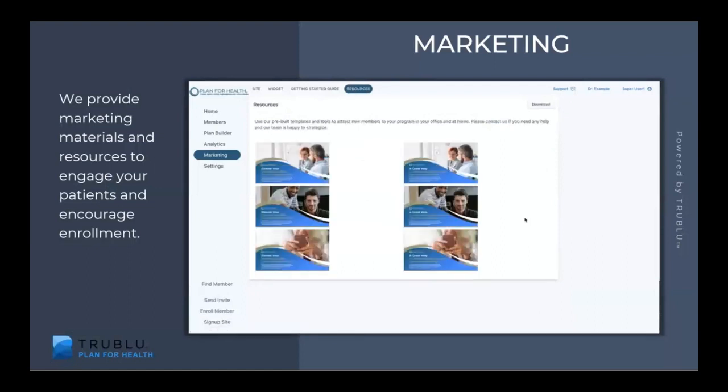We also have a getting started guide and resources to provide step-by-step actions and suggestions of how to communicate to patients, how to utilize the templates and resources so that your team can hit the ground running.